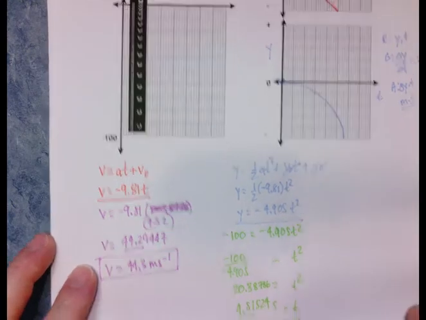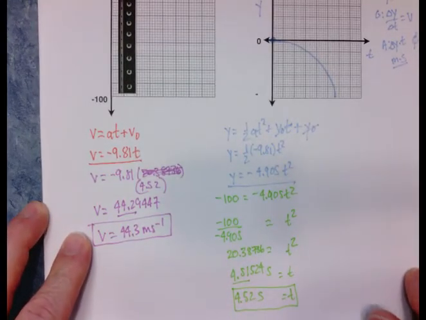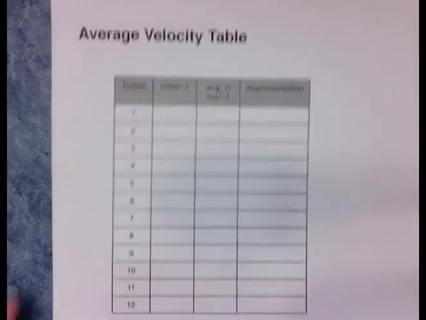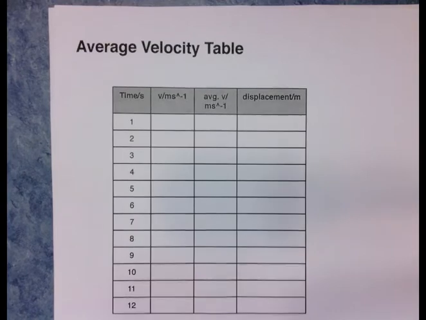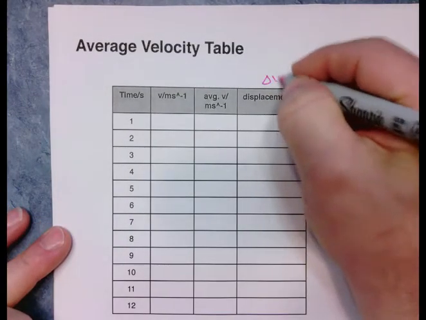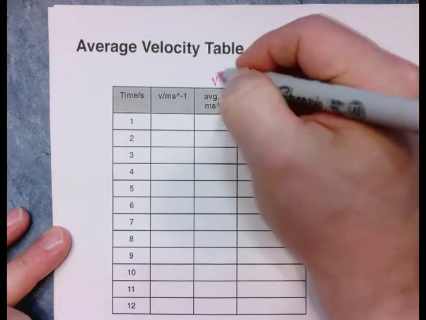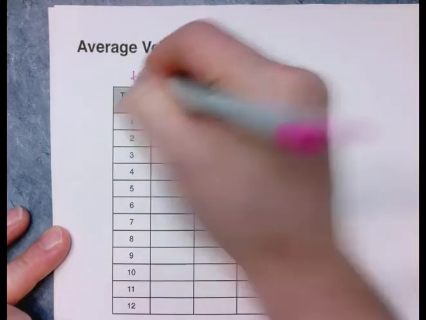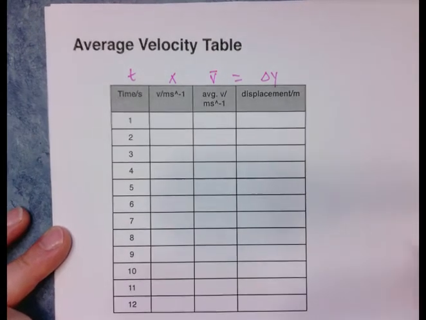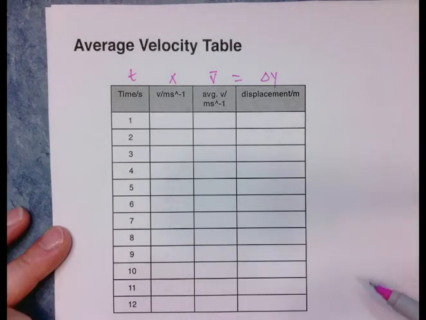So this is a review of what we covered in the last screencast. We're going to repeat these steps for each of the other cases. First, I want to review how we would use the average velocity table to solve this. Remember, for the average velocity table, that the displacement, delta y, is equal to the average velocity multiplied by the time. Now we're doing a quick calculation in this case, but we could use specific values, but just to show you how quickly this could be done.